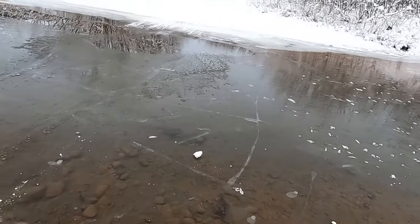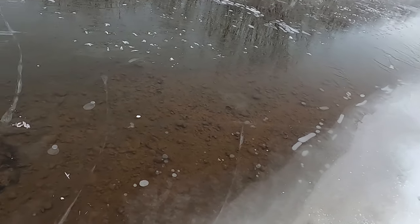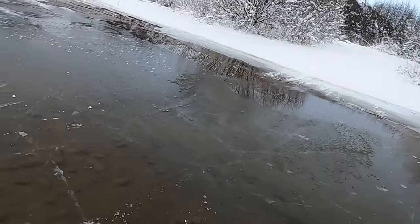Can't tell how frozen things are. Relatively thick. Ooh. Thick enough for me to fall on, that's for sure. Thick enough to hold a four-wheeler across this.